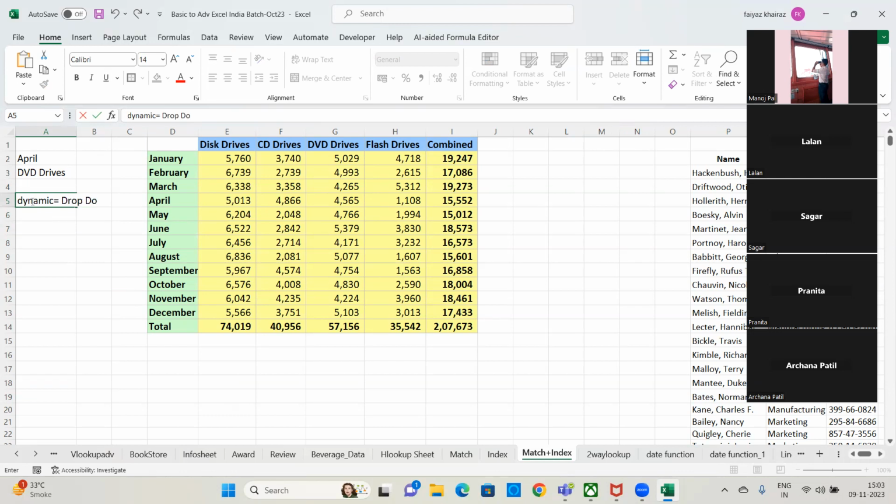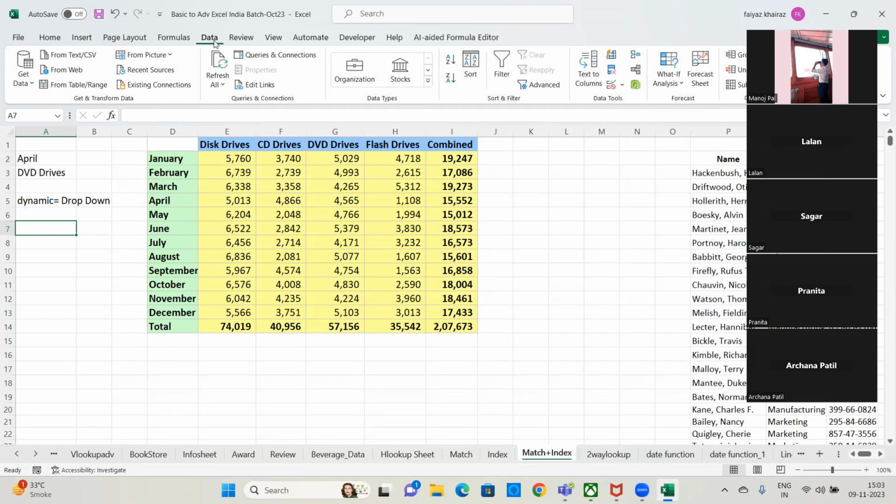Creating a drop down or a list will enable you to change items from the list. And as you change items from the list, you will see updated values.